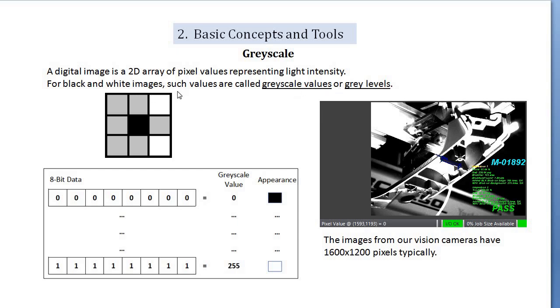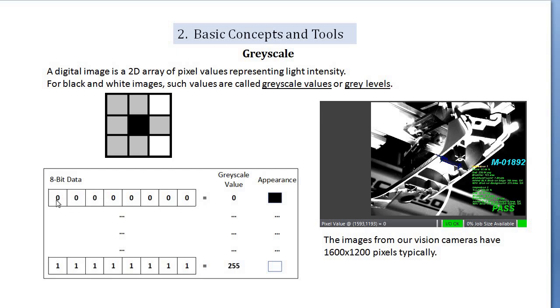For black and white images, such values are called grayscale values or gray levels. Then in a computer, the color or the gray level of each pixel is represented by 8-bit data.